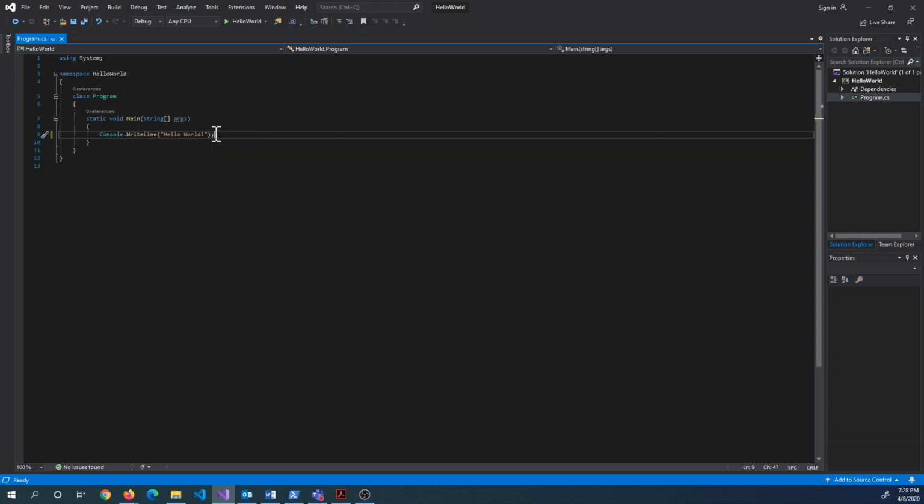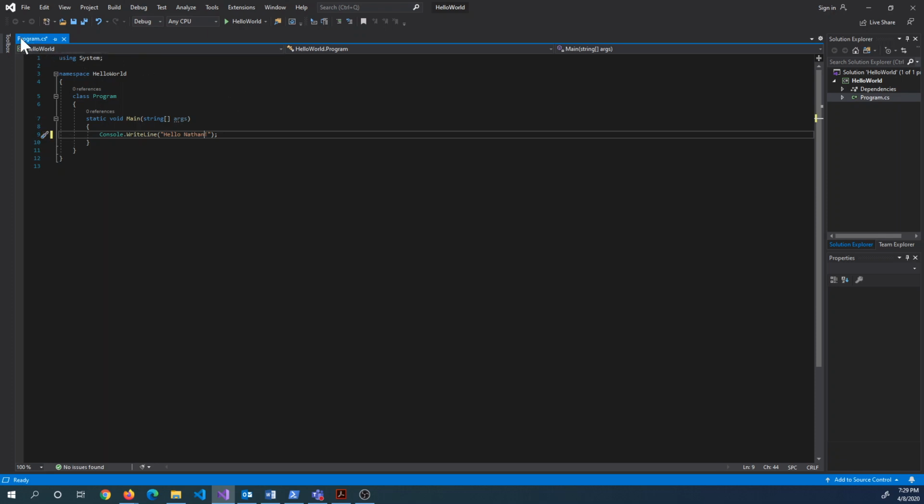And now for the fun part, actually writing something in the program for ourselves. One really simple exercise to introduce yourself to the world of programming is just to make edits to this string that we're passing to the WriteLine method, and then go through that process of editing the code, saving the code, and then running the program so that we can see our updated output. So all I'm going to do here is click inside here with my cursor, delete the word world, and type in my name, and you can do the same with yours. Now we've made some edits to this program, but we haven't saved them.